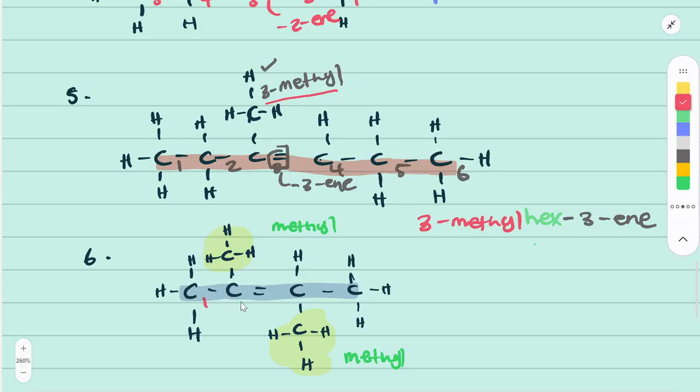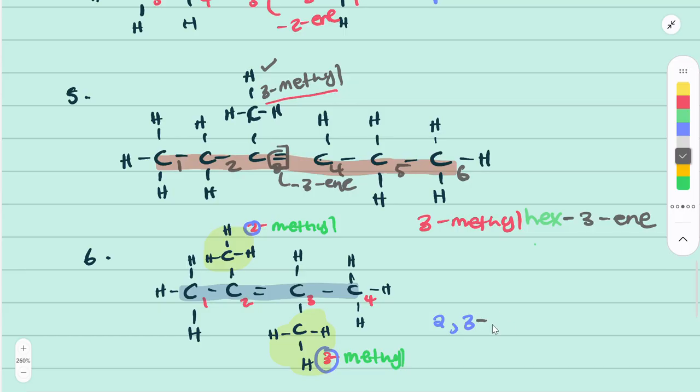So you can number from the left to the right. So here I'm just going to say 1, 2, 3, 4. It means now the methyl that we have here is going to be 2 dash methyl, and then here we're going to say it is 3 dash methyl. And then when you have two substituents or two side chains that are the same, you are going to take their numbers, and then you are going to obviously have ordered the numbers correctly. You're going to say 2 comma 3. So between numbers and numbers it's a comma.